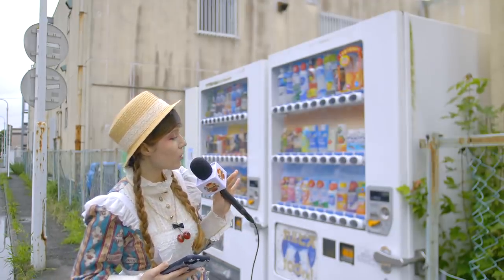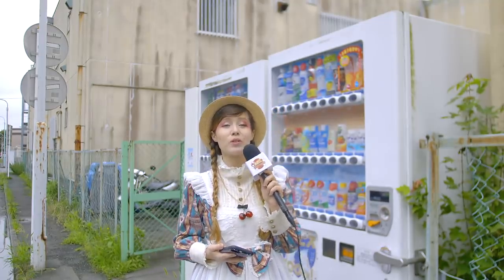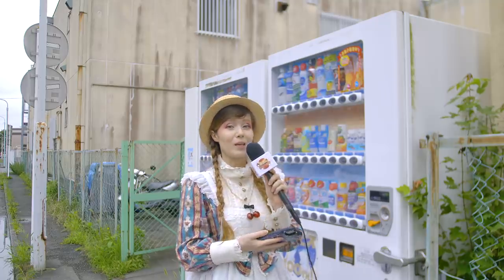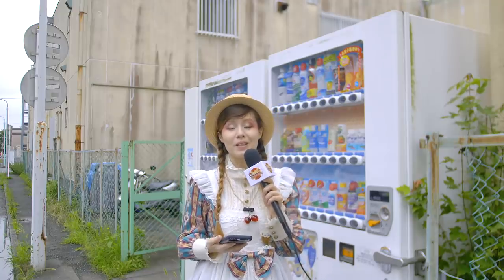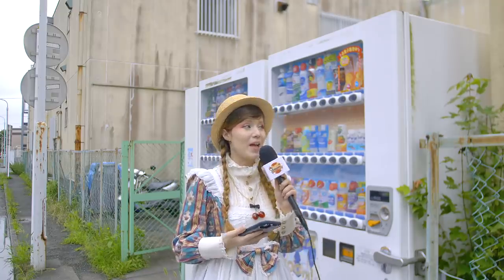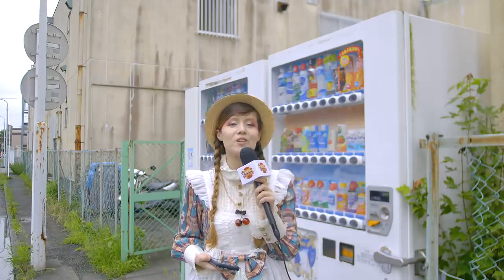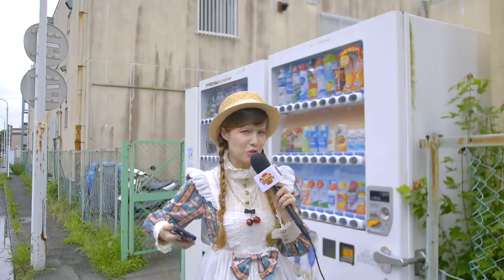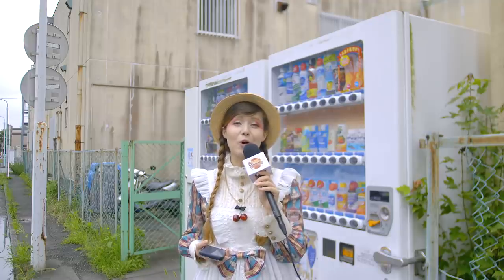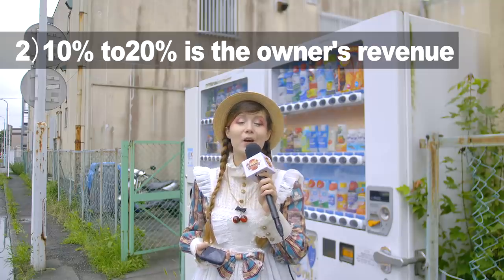From there on, the owner has to give up a little bit of space, and the electricity is what the owner is paying, but the vending machine itself is generally lent from the company. So they rent it from whichever company they want to support at that time. Now, if a drink is 120 yen, which is like the average in bigger cities, how much does an owner actually make for his drink that just got sold? Depending on the machine company and drink, 10% up to 20% for each drink comes back.